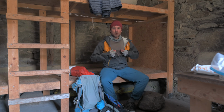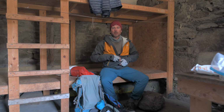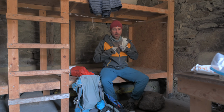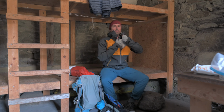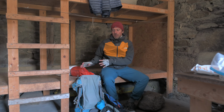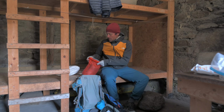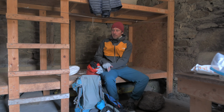And so this is a Cool-Lite from Icebreaker. So this merino wool is slightly not as warm as the other, the base layer. I like this for hiking. So this is my clothes for hiking when I'm on the move. And then I have the base layer for sleeping that I try to keep clean. And I'll show you just here. But anyway, just typical merino wool leggings and long sleeve t-shirt.